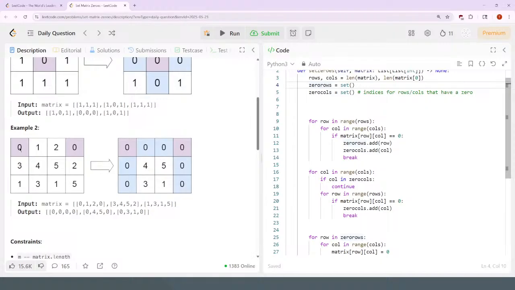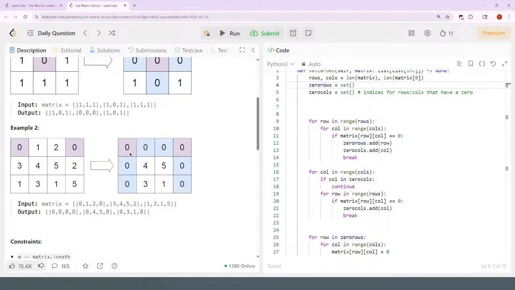So if you see a 0 here, you set everything to 0 in that row and column. But then if you see another 0 within that same row, then you need to eventually set that 0 to be... you see a 0 within a row.